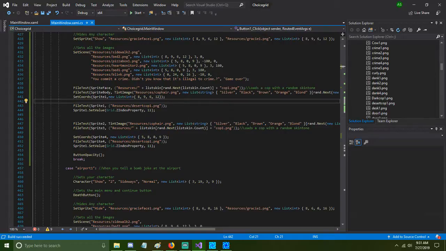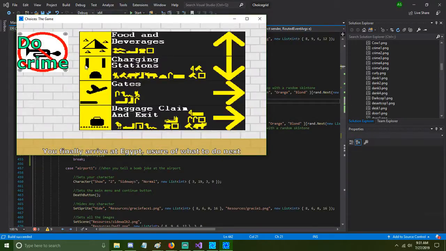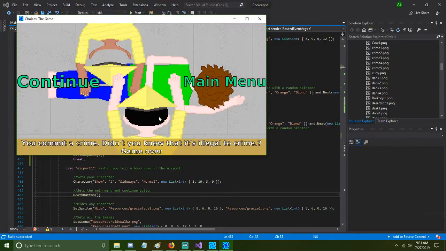Sprite face, sprite body, sprite 1. Where's his hair? Where's his hair? This is the dumbest bug I've seen. Because that's like sprite face, sprite body, sprite 1.